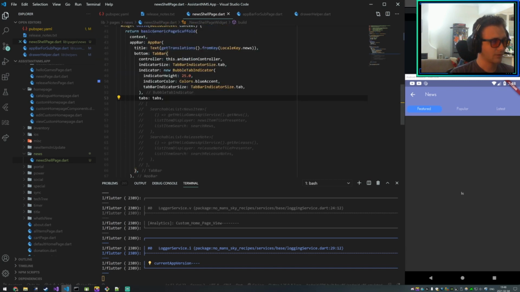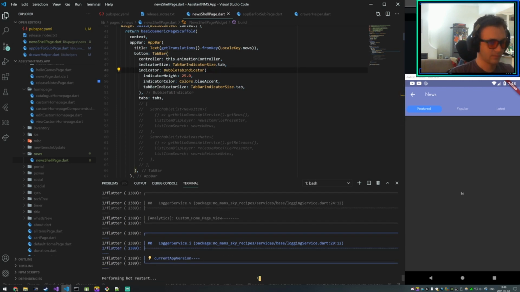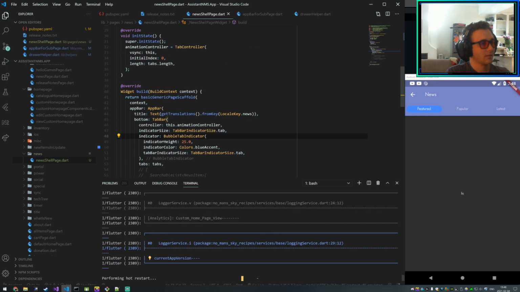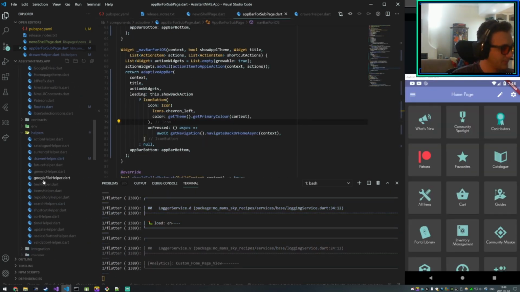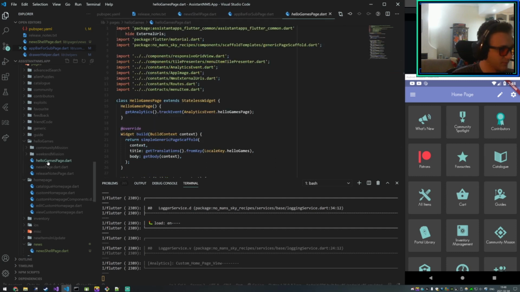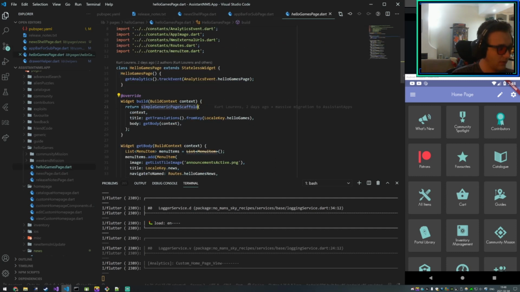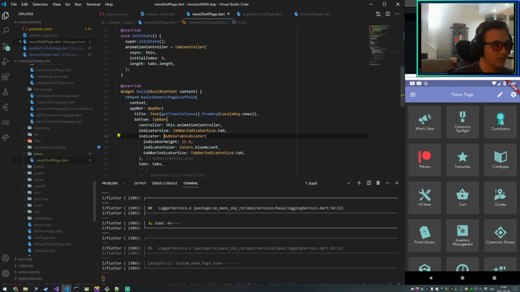What was the thing that I was doing here? All right, so I think I can now just do the normal app bar. What's normal? Oh yes, we can do a basic generic scaffold.